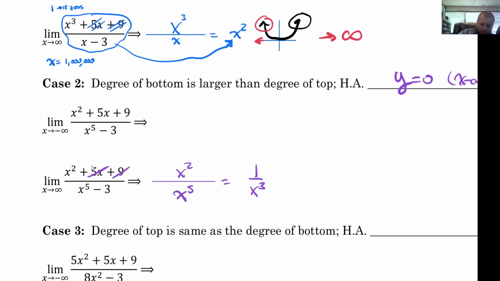So what's the limit of 1 over x cubed? Well, let's think about what 1 over 1,000,000 cubed is going to be. It's going to be tiny, right? So you have one cookie and 1,000,000 cubed friends come over. How much of that cookie is everybody getting? Like nothing, a minuscule fraction, some atom of it. So this thing starts acting like 0. Same logic, this is going to act like 1 over x cubed. And so as x goes off towards negative infinity, it's still going to approach 0, except from the negative direction.